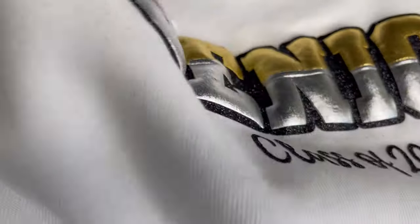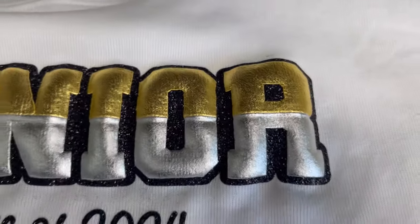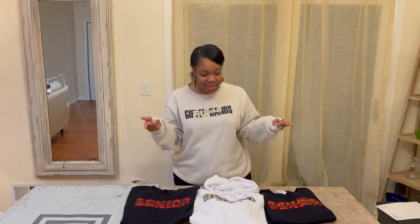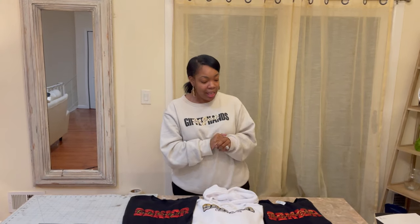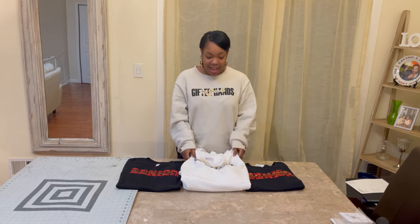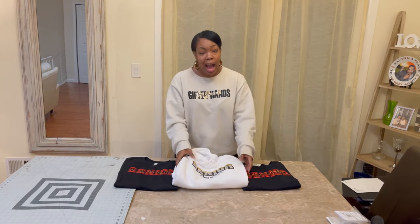I am so impressed. Like, look at that. Oh my goodness. Fire. Fam, talk to me. Did we kill this or nah? Because I think we did our big ones with these designs using the Heat Transfer Warehouse WALAKUT Metallic Puff HTV. This right here is fire. Let me know what y'all think down below in the comments. Do you like design number 1, 2, or 3? I personally like design number 3 the most, but all of them are super cute and super different and super unique. I don't really see nobody out here doing this with the puff, okay?